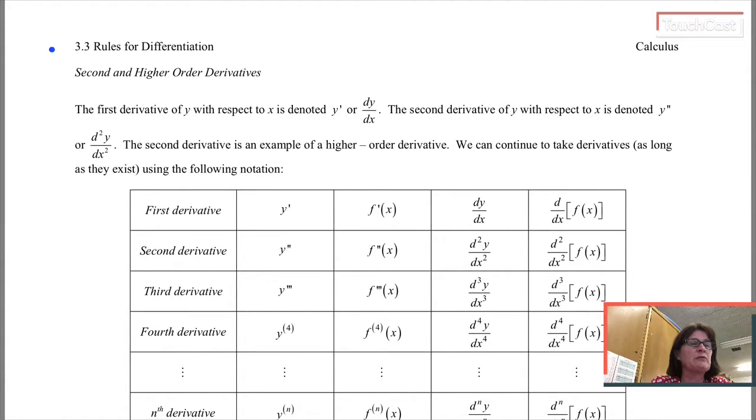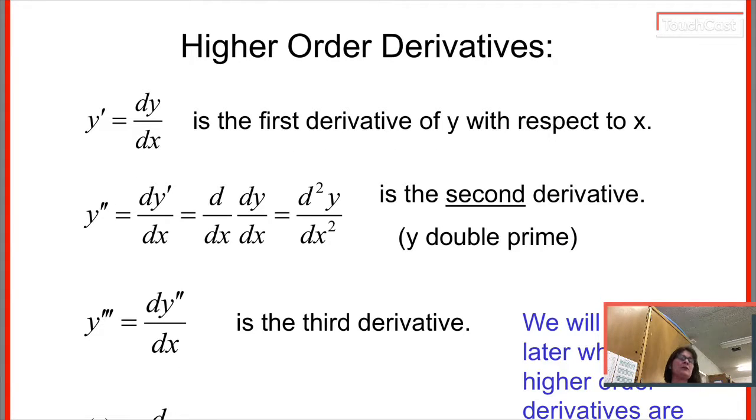You see rules for differentiation. We're talking about second and higher derivatives. So all this really means is we're talking about a notation for this, but the idea isn't super spectacular. For a function f, we've now learned some of the ways we could take the derivative of f. That derivative we might call f prime. And f prime is itself a function, which means if I wanted, I could take its derivative. The derivative of f prime is called f double prime, or we could also say it's the second derivative of f.